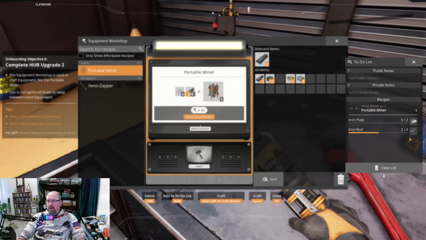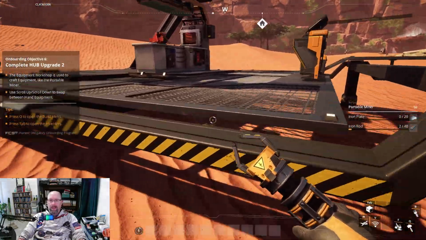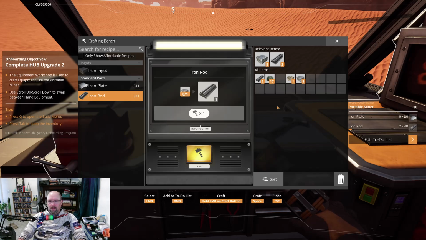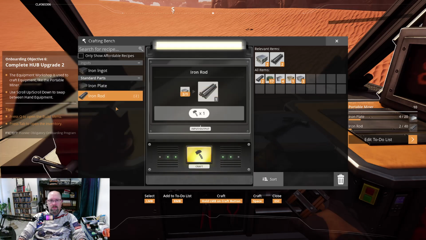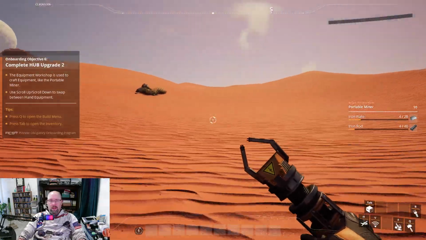And we can edit our to-do list here if we want to make a few of these. There we go. Say I want to make 10. I'm going to need a bunch more materials. We need 20 plates and 40 rods. Let's do the plates first. We're out of our resources. That's okay.